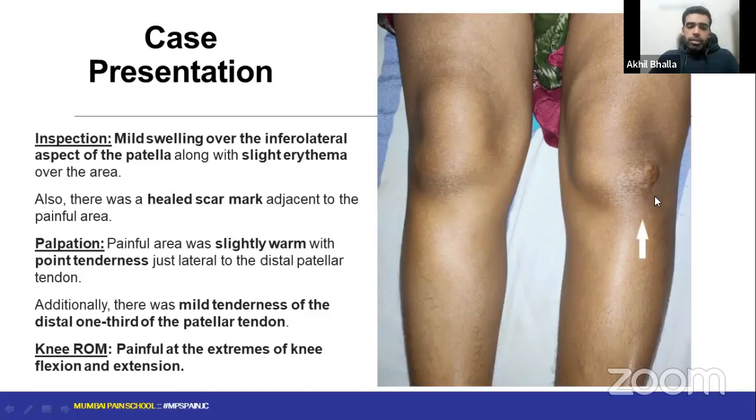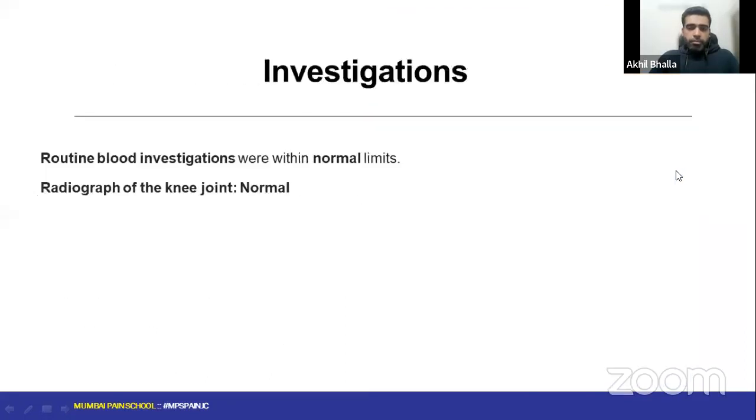On palpation, it was slightly warm, and point tenderness just lateral to the distal patellar tendon was seen. Additionally, there was mild tenderness also on the distal 1/3 of the patellar tendon, that is at the superior aspect of the tibial tuberosity. The knee range of movement was painful at the extremes of flexion and extension of the knee. Routine blood investigations were normal.